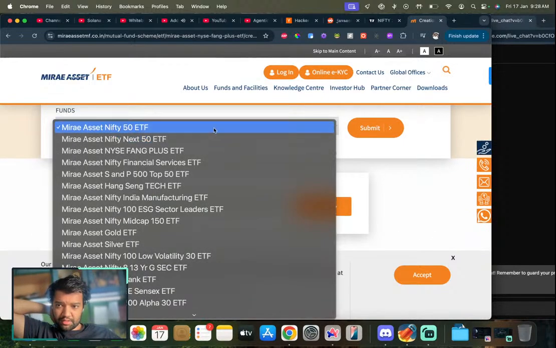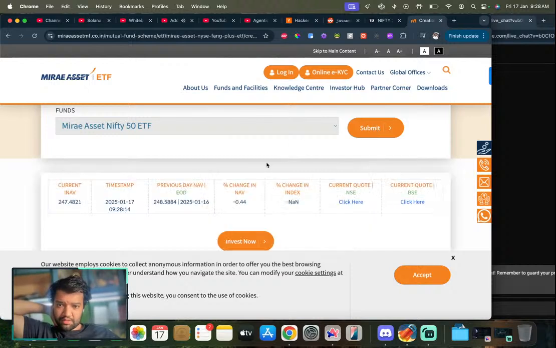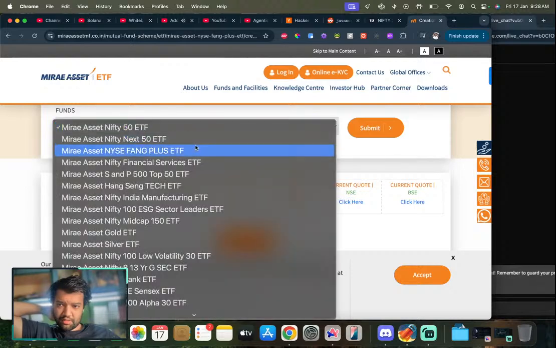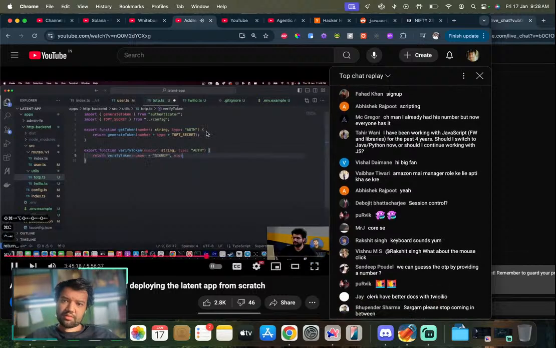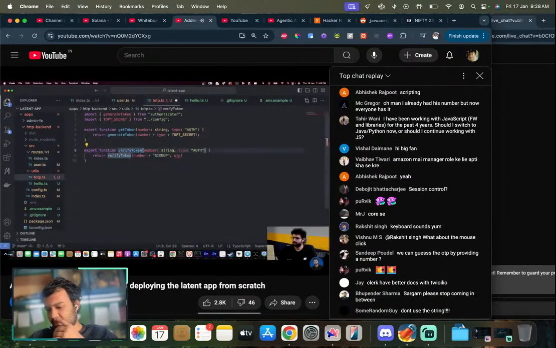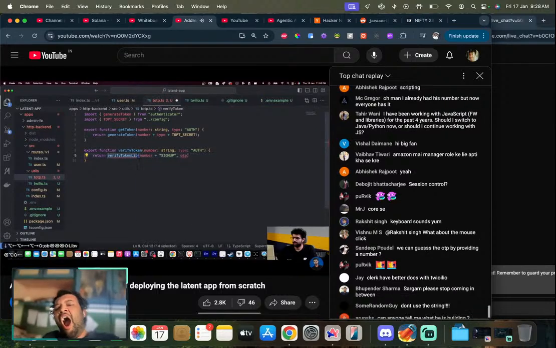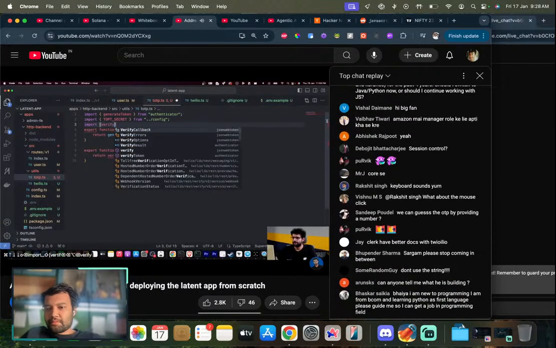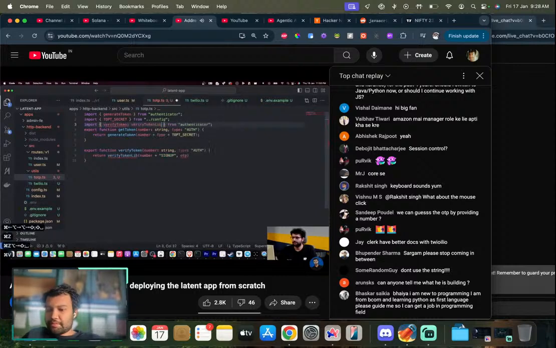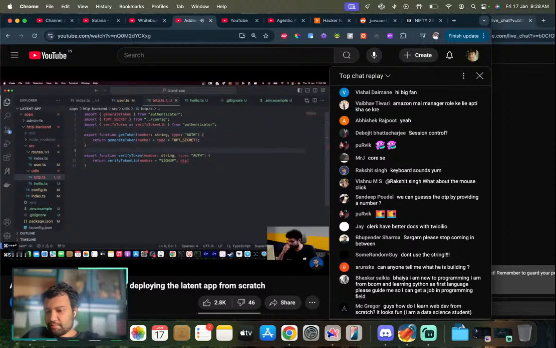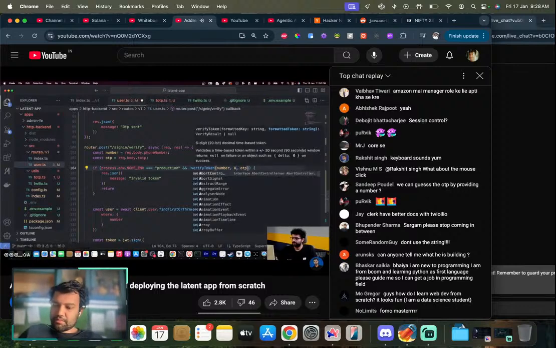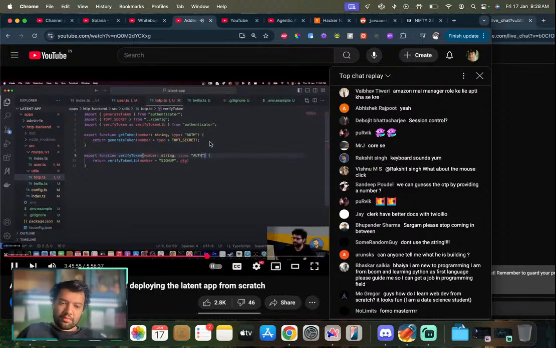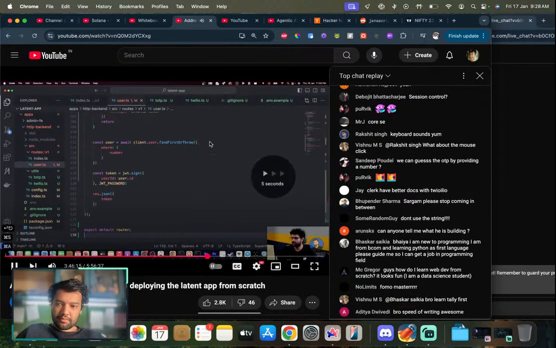Verification would be very similar. Export function verify token, number and type. Number plus type.